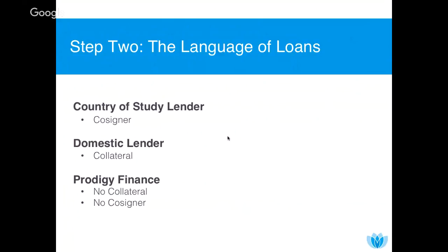So if you're not able to get a cosigner and you're not looking in the country that you're planning to study in, then perhaps looking more locally. If you're looking at domestic lenders, these are traditionally domestic banks in your home country, then what they will usually request is collateral from your family. So collateral from you or from your family that is going to heavily balance out or actually overbalance the amount that you're requesting to take. And why do they do that? Because naturally you're leaving that country, you're going somewhere else, and they want a way to know how to collect on that debt if they need to, or if you're struggling on payments. So that's a collateralized loan.